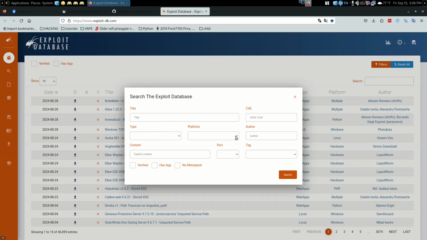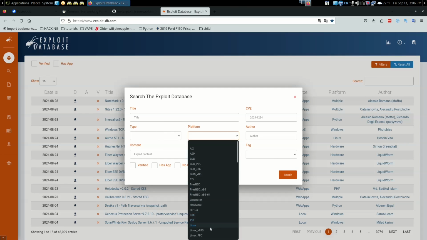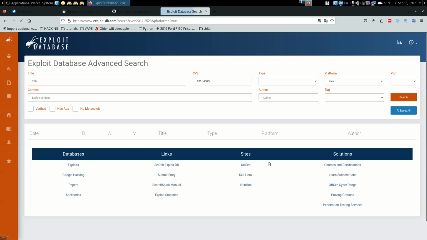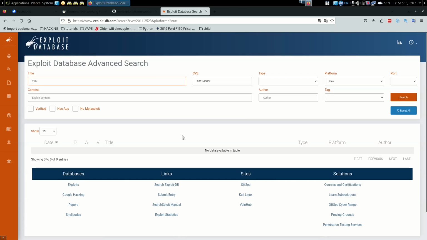You can put the name on it, you can choose the platform. Okay, it's Linux. We know it's a Linux system. We could put the name of the exploit there if we want to. And look here, CVE. It shows you just put the numbers in, not the letters. So you put the numbers in there, and you can search and see if there's an available exploit. So there's none in the database. Okay, but oftentimes you do find one here. It'll pop up right here. Okay, so that's one way to search for additional exploits that you can get.